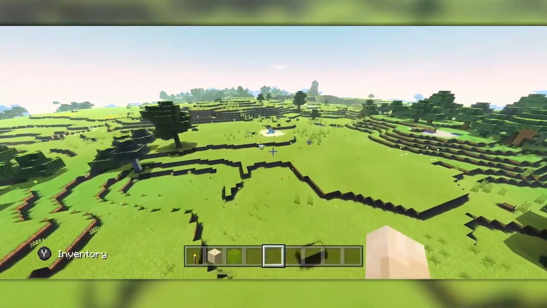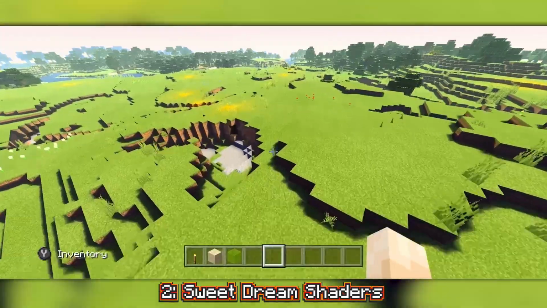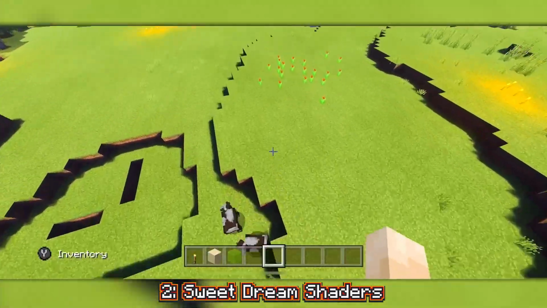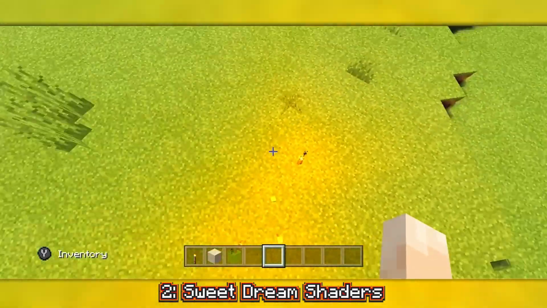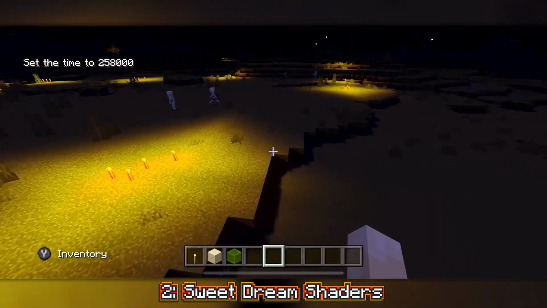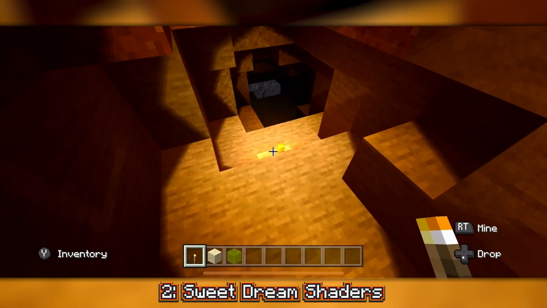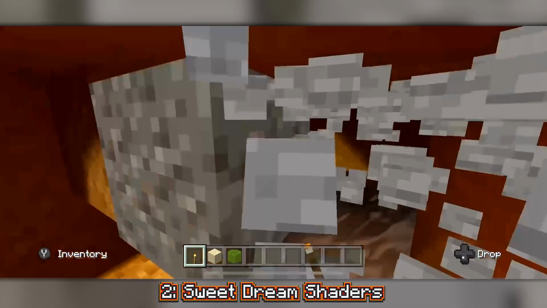Coming in at the number 2 spot, we have the Sweet Dream Shaders. These shaders are really amazing, as you can see. They're giving out this very vibrant feel, and in general, I really do like them. This is what torches look like. They actually have a very nice yellowish tint. Let's take a look at it at nighttime. As you can see, in the nighttime, it looks just amazing. Right here is the cave lighting, and in general, this is probably one of my most favorite aesthetic shaders overall.